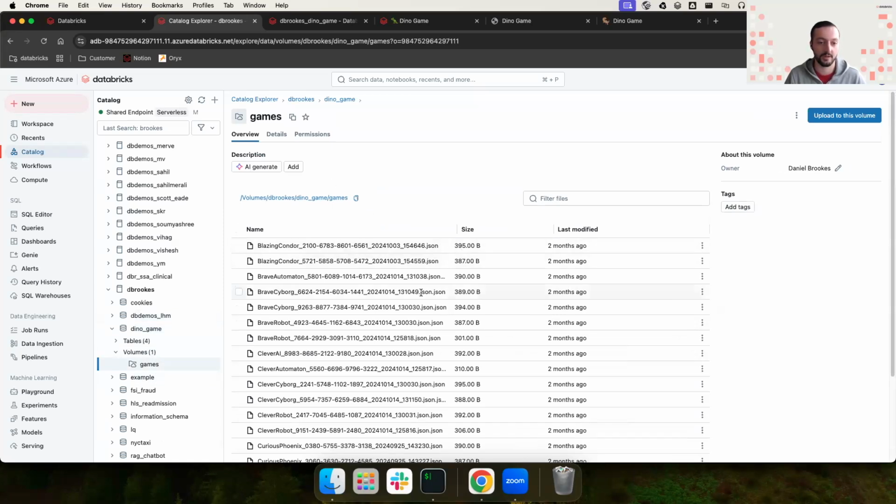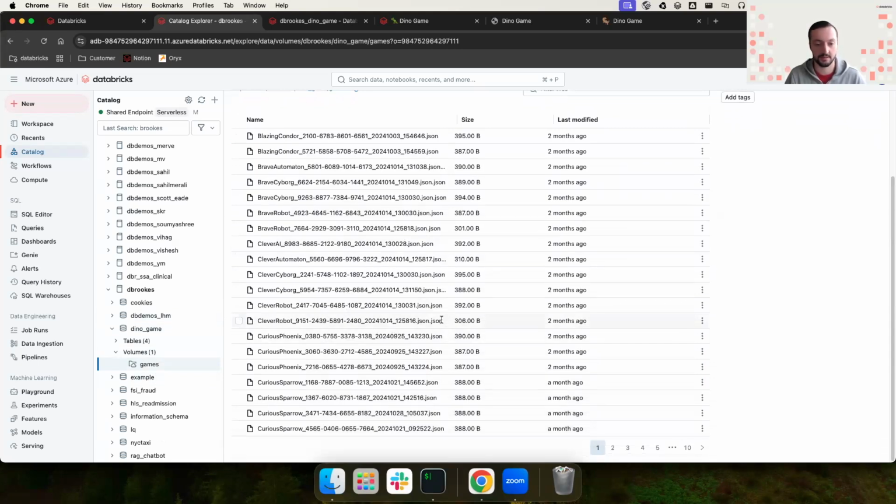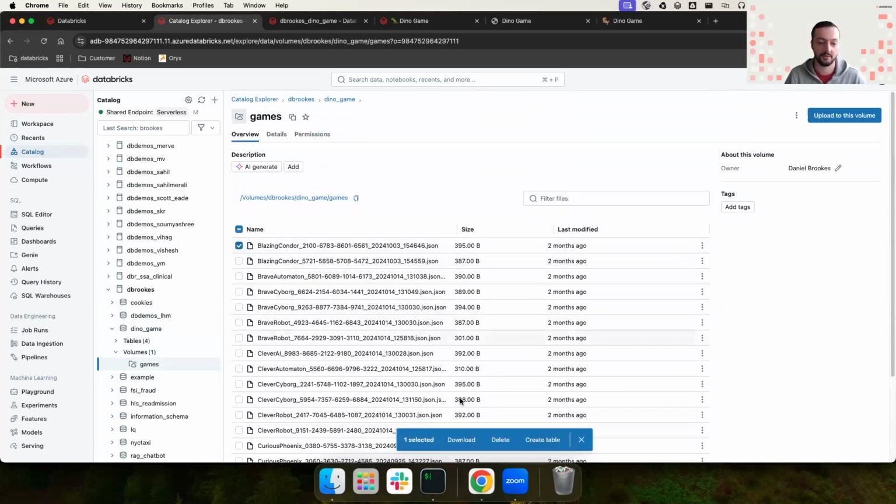And you can see that I've got all of my games written in here. So it comes in with the game, the username, the game ID, and the date time it was played. And it's super easy just to be able to interact with them. I can grab files, download them. I can even create a table from one of the files that I've uploaded to the volume. So it's a super easy and convenient way to not have to deal with all of your storage. I haven't got the Azure portal open here, or the AWS console open. I'm just within Databricks using interactive cloud storage. Super easy. And that's where my game has just been deposited. And then in a bit, we'll see the pipeline running, that's going to model that game data and calculate high scores and all that kind of stuff.